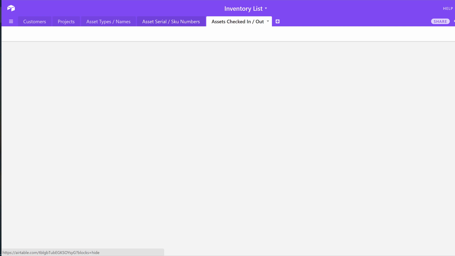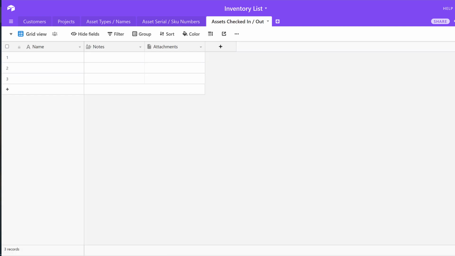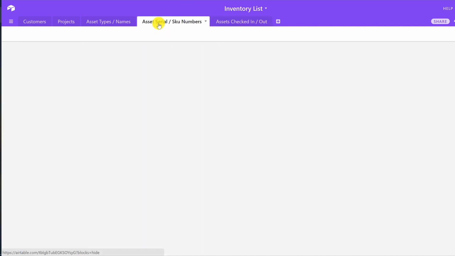And then over here, we're going to create a table where we can indicate what's been checked in or out. And then we're going to put some traps in here to let us know if somebody's made a mistake. If we check out something more times than we have inventory available for, it's going to give us a color code so we know that we've got a problem. We've probably forgot to log something that was checked back in, and so on and so forth.